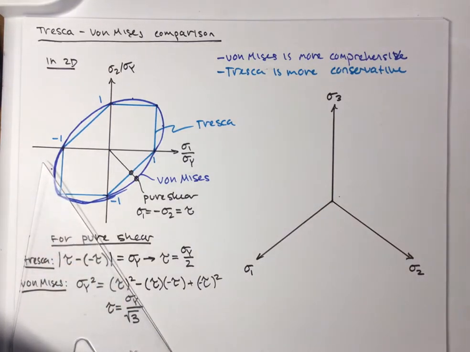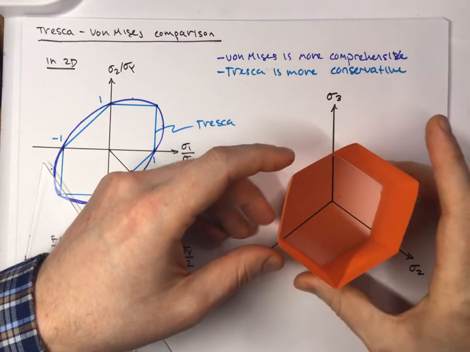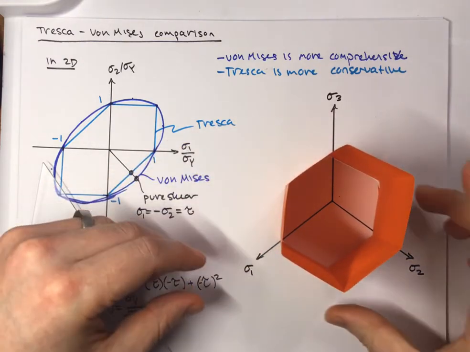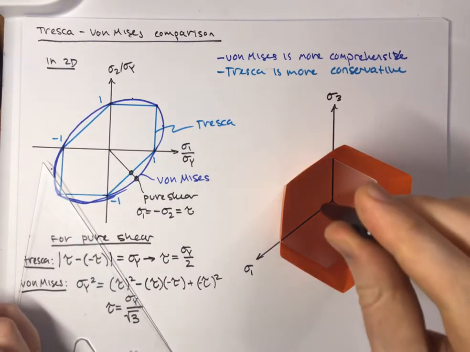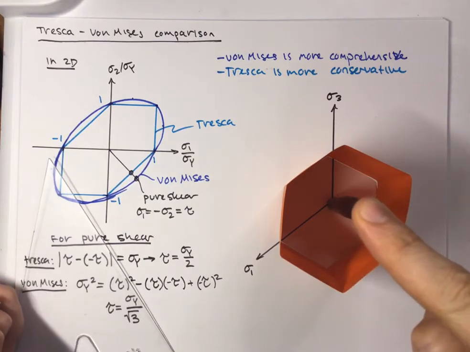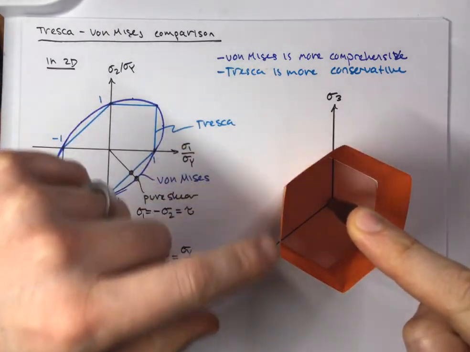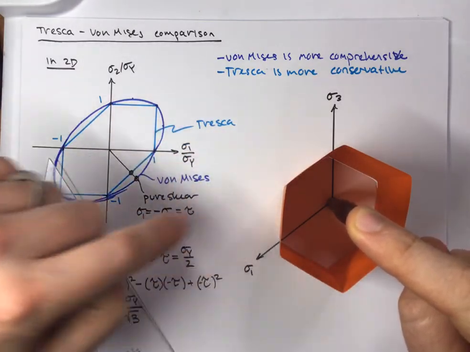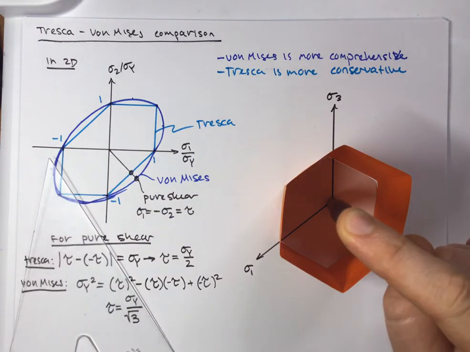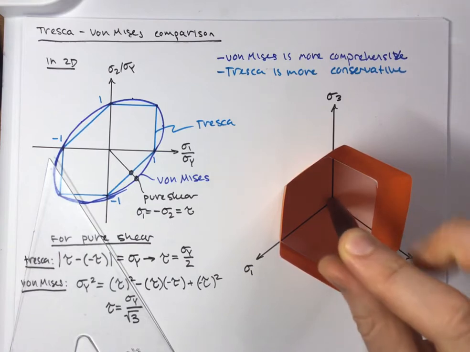So to visualize the Tresca failure surface, I had done this last time. You can use a hexagon. And so if you were to look down this isotropic pressure line, you would see essentially a hexagon. And this would be your isotropic pressure line, and you could have any value of isotropic pressure, and you would still be inside of your surface. It's once you move in one of the principal stress directions by itself that's when things are going to potentially yield.